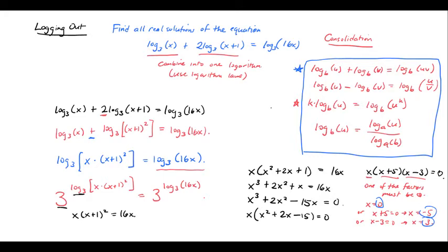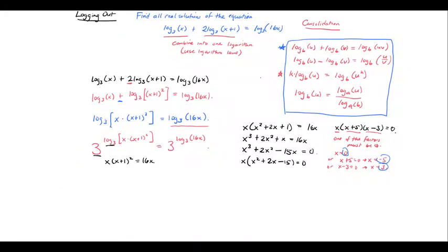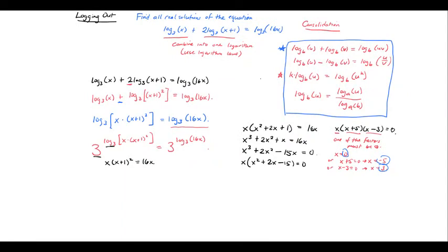Okay, let me zoom out a little bit because there's one more thing we need to think about here. I would say that these are candidates for solutions. I don't think we've shown that they are solutions yet. These are candidates for solutions, because there's one little thing that we didn't pay attention to as we conducted this whole process here.